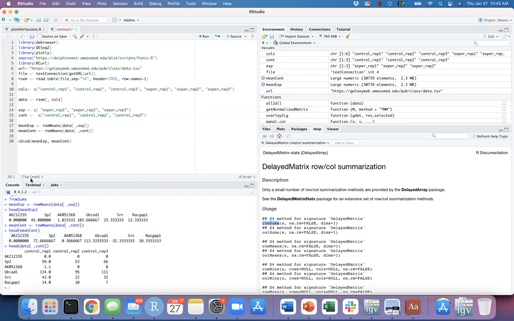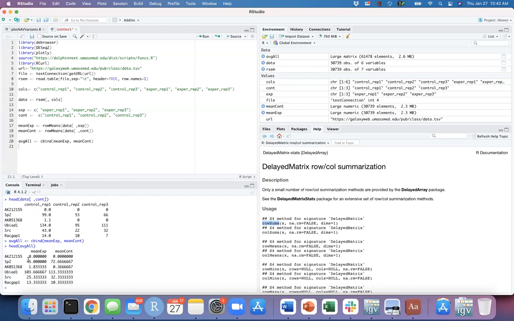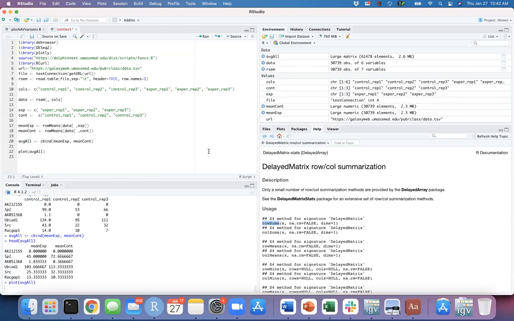What this will do is basically this. So I'm just going to put this into my average all variable. And now let's look at how it looks. See, beautiful. Now I get the averages. So now I can plot. My plot command should work now, since I'm using my computer. I'm just going to use the plot now. It's not going to be beautiful, but let's see. So it's running now.